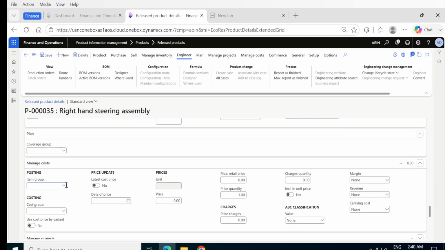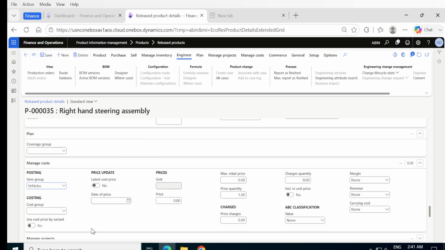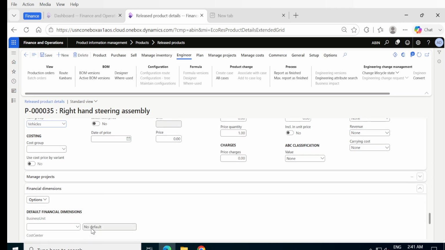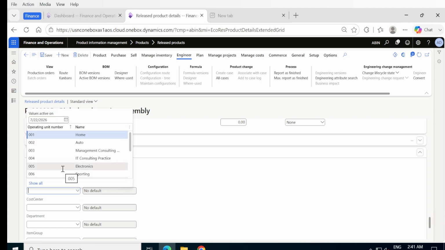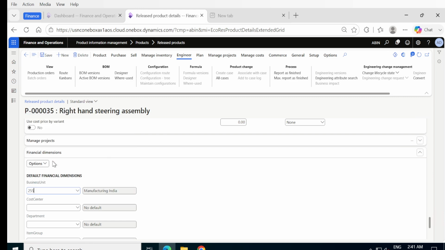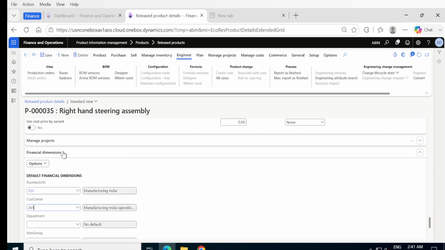Item group, vehicles. So these are all the information. I will also select manufacturing India, and this one is manufacturing India operations.